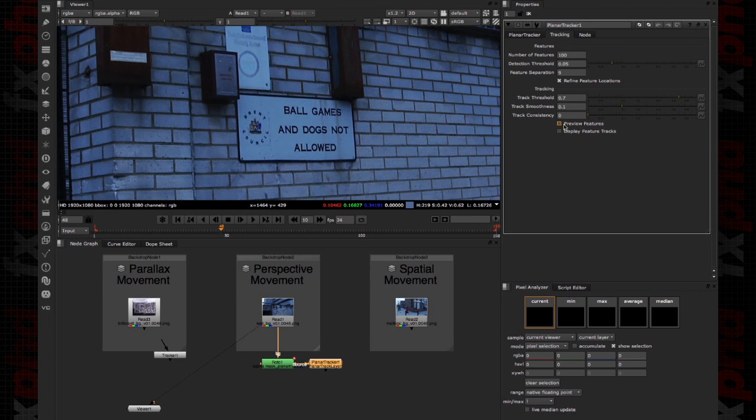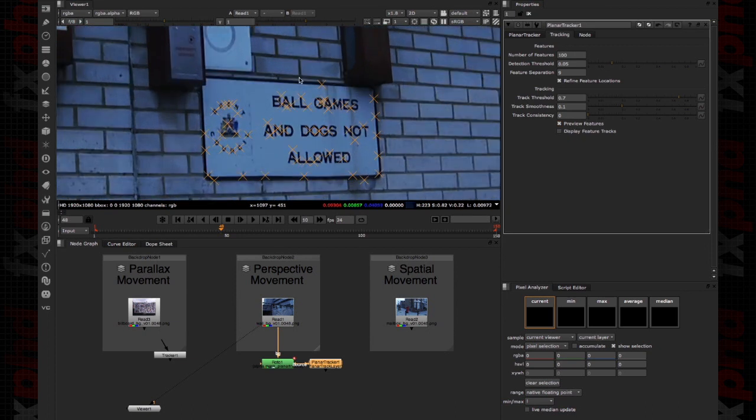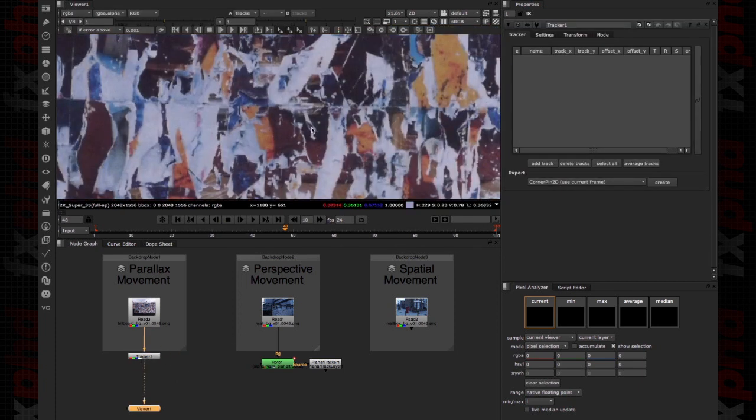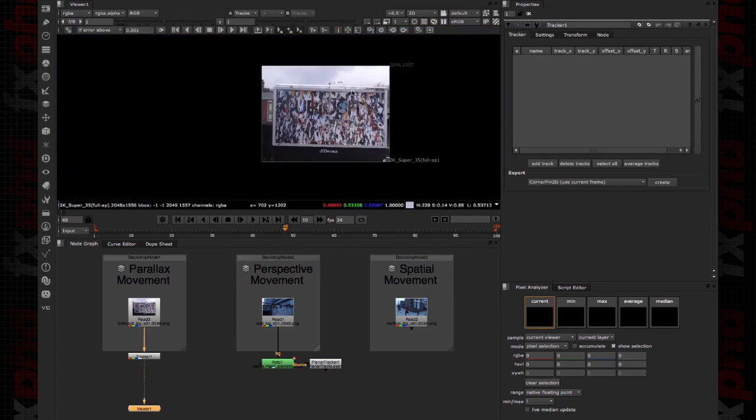So if I press preview features, as you can see, it is going to locate the best features to calculate not the single movement of those points or the average, as the 2D tracker is doing when we are selecting more than 1 point, which is averaging the movement.